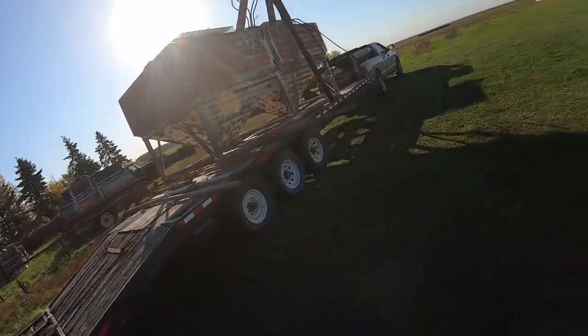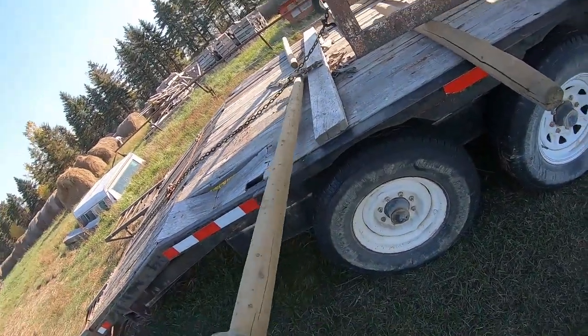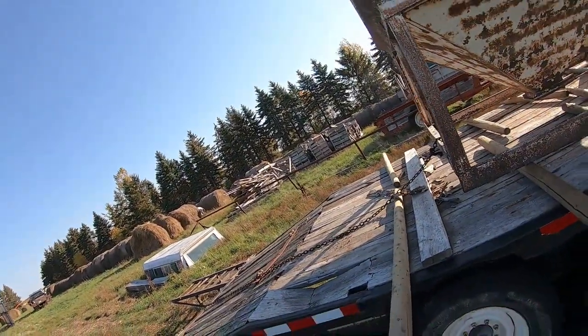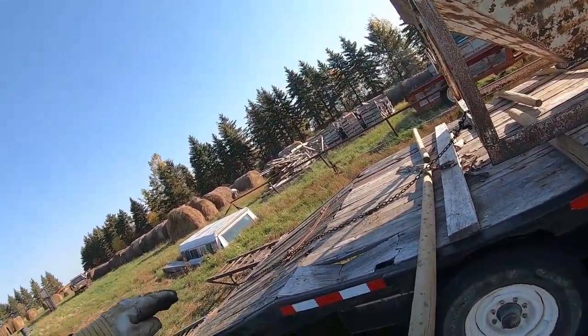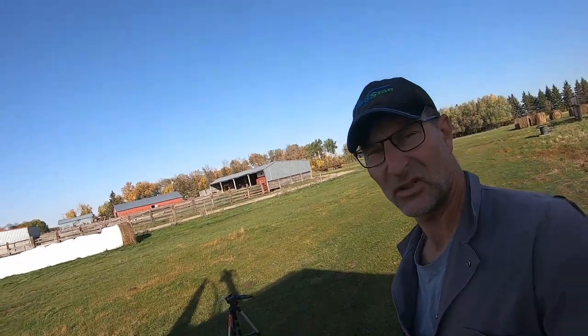Safety first. So what we did is we got these fence posts. We're gonna put these fence posts here so we can start pulling this thing off. I'm a little bit worried of what's gonna happen over here. Sasha asked me, have you done this before? I said, ask me in 2 hours.